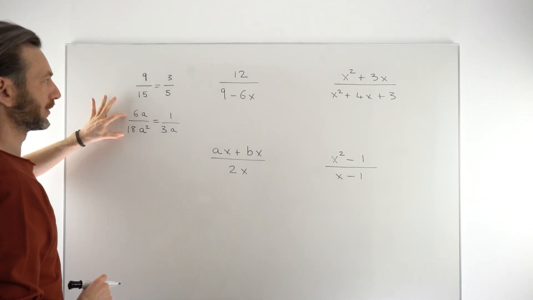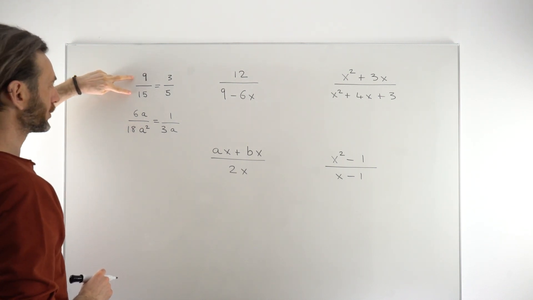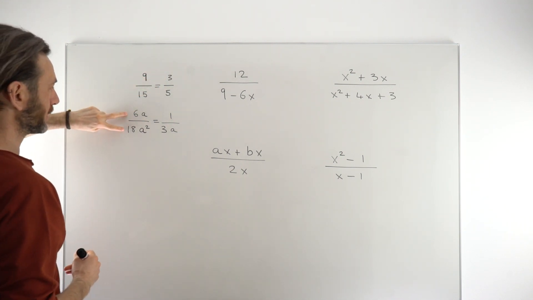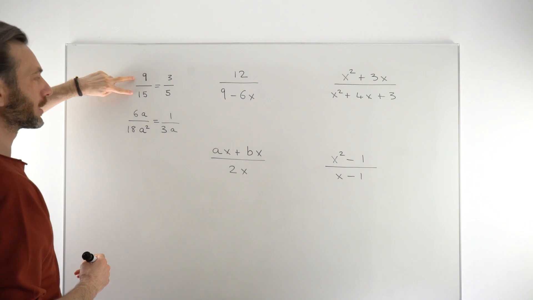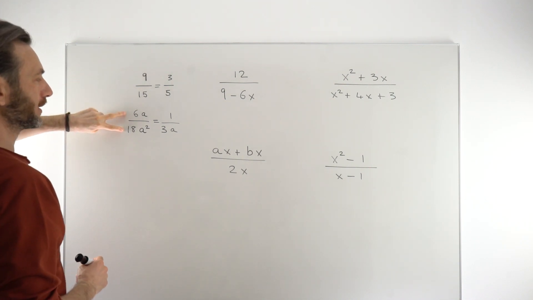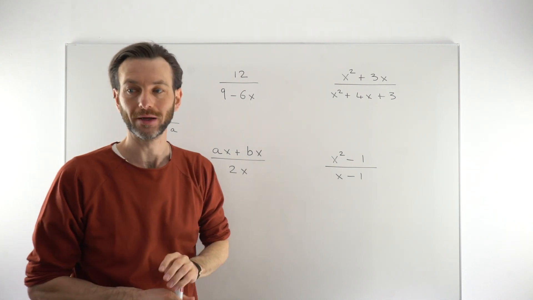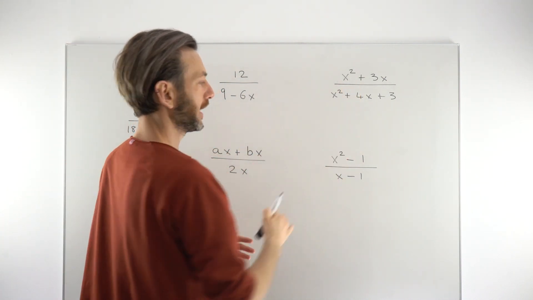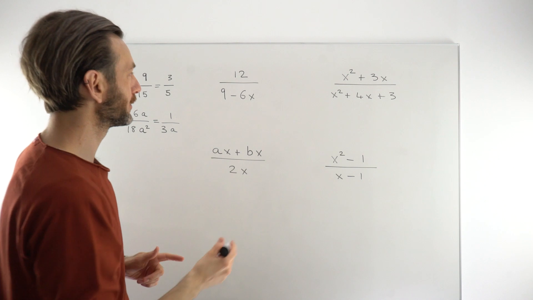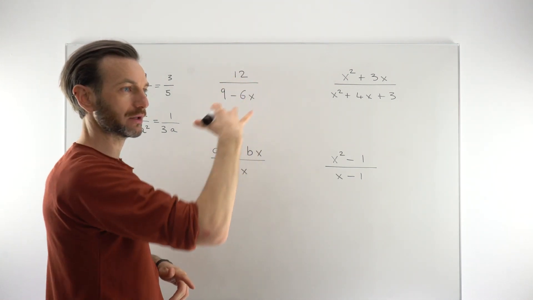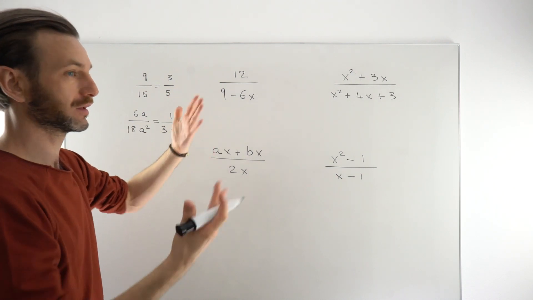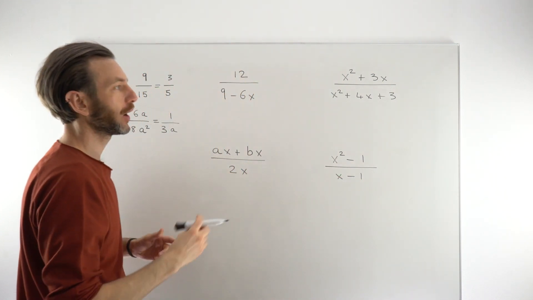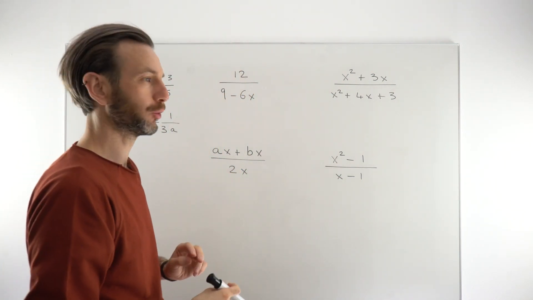So these might look different, but we've essentially done the same thing — we've taken the original fraction and written it in lower terms in its equivalent form. The only difference is that here our common factor was numerical, and here the common factor was both numerical and algebraic. When we take this kind of simple example and move it up to more complex examples, we're essentially doing the same thing: looking for a divisor between the numerator and denominator that we can divide through to simplify. As we get to the more difficult ones, though, the process is going to get a little more challenging.